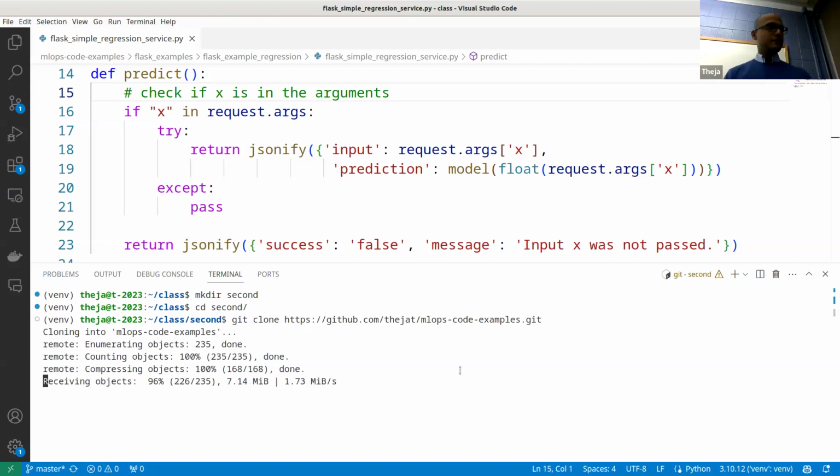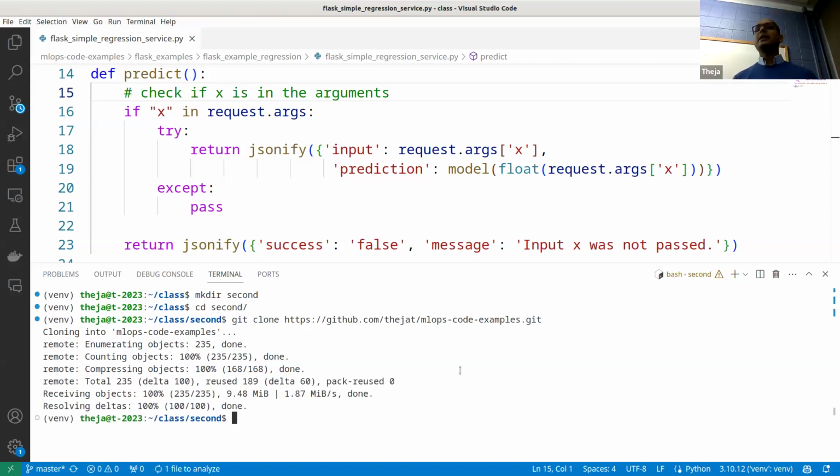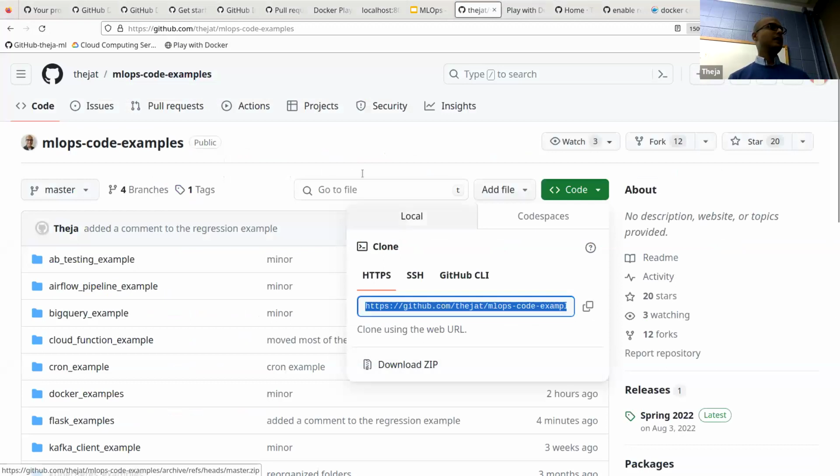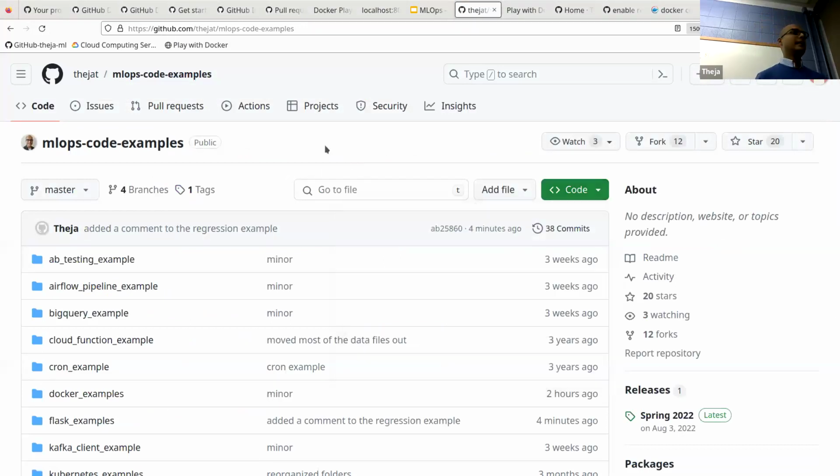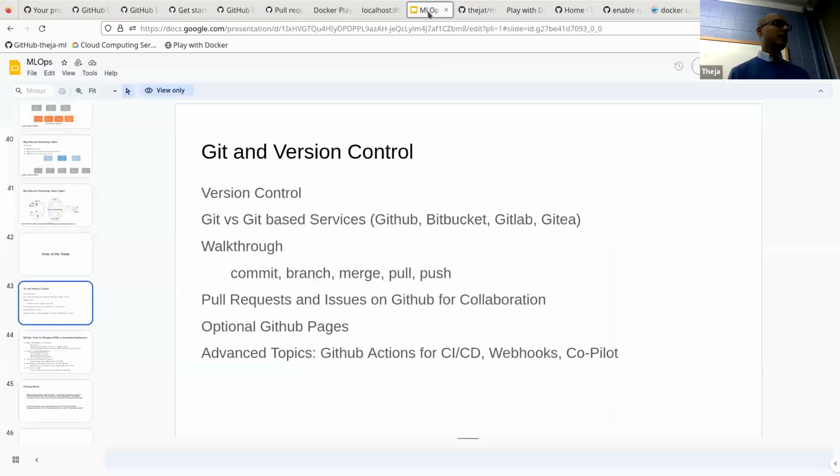Yeah. So let's say that was me making a change, added a comment, right? Now let's say this is another user. This is where I want to introduce a second concept. So currently what we've done is commit. Commit is like the snapshotting process. It can happen either online on GitHub or here.